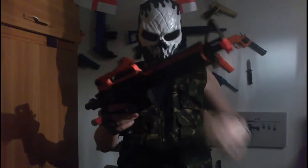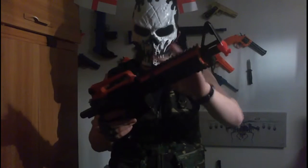Whereas on that one you can only take the mag out and adjust the stock, this one obviously has different parts that can come off. On the M4, the front can come off and it's pointless. This one has it too, but this is for the battery.